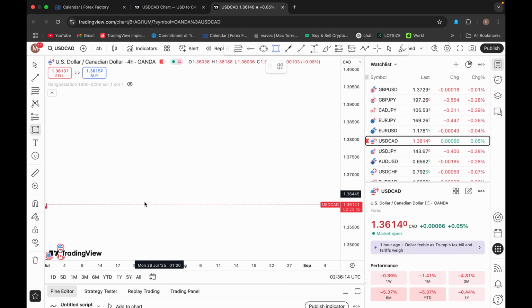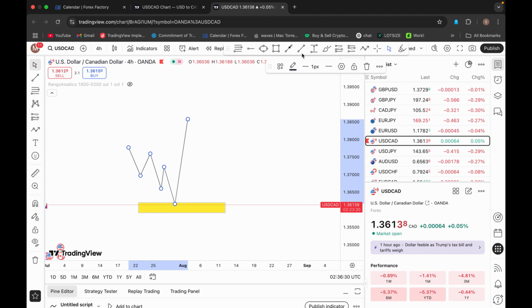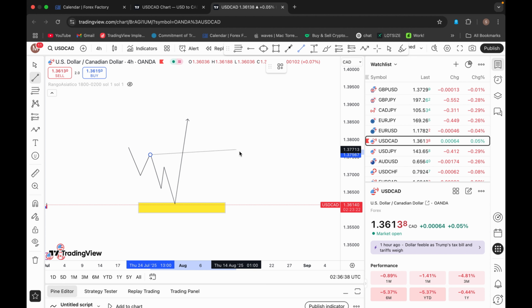Okay, so if price reaches a demand area as it's pushing down your lows, what usually happens is if price goes up, breaking structure, we want to see a move back to the downside, back to this demand area, right? Because remember, orders have to be filled at that area right there. So what usually happens is the dealer will try by all means to induce retail traders into taking trades and then trapping them. As you can see, we want to see price get back to this demand area, all right?